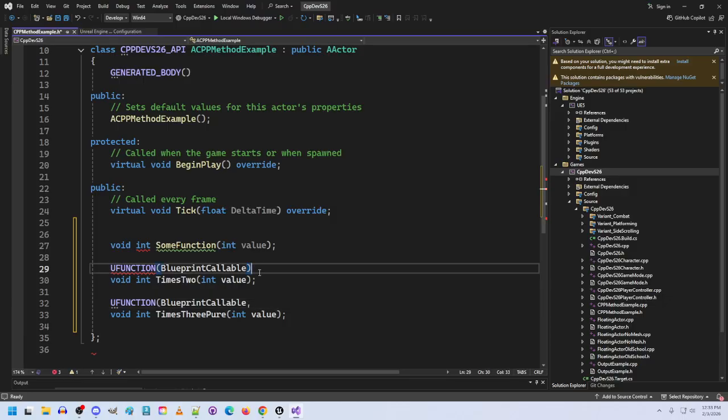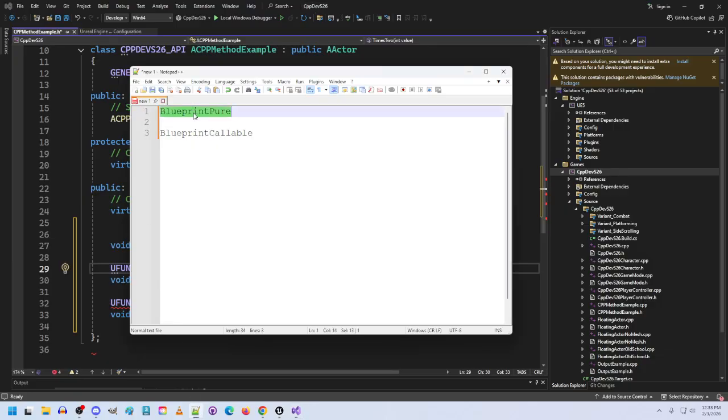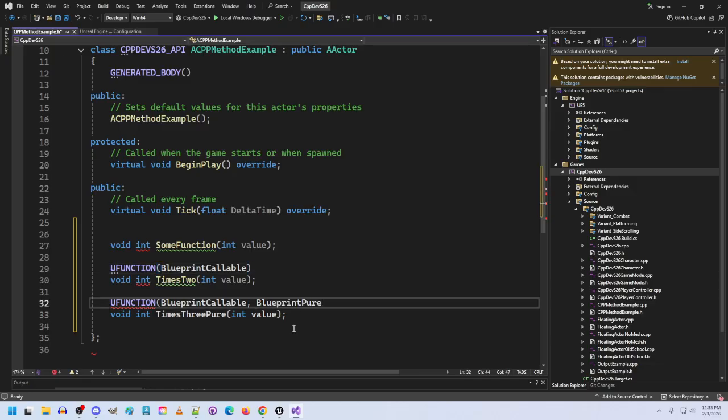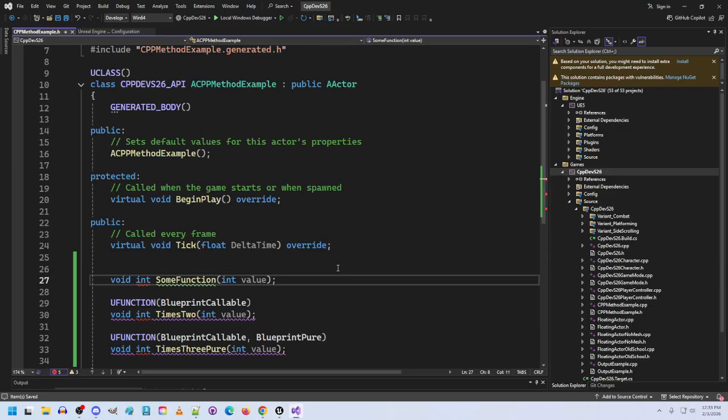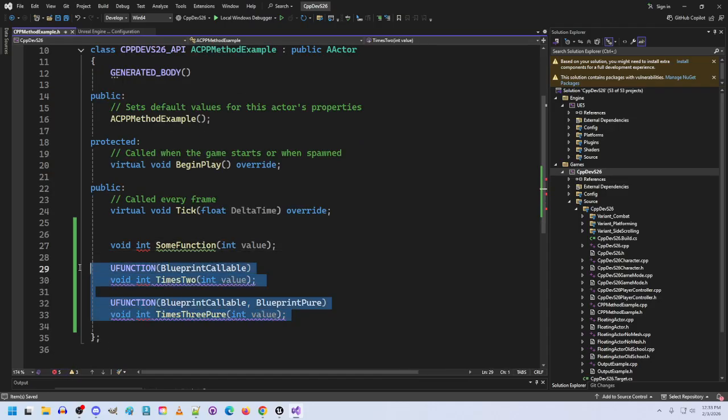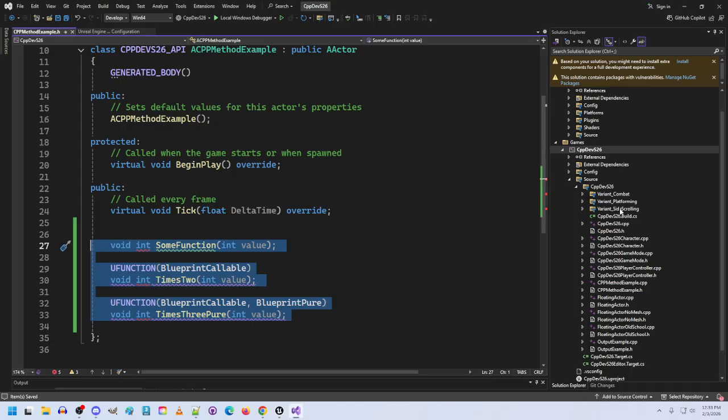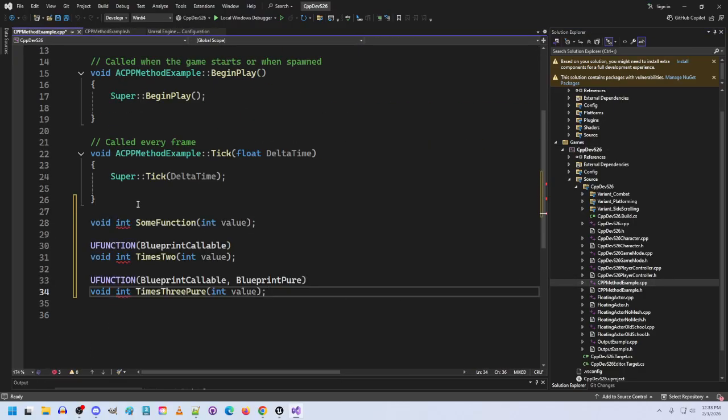This one I'm going to make as BlueprintPure. It's yelling right now because I've defined the functions, but I haven't written the functions. So. All right, so let's just grab all of these. And where is my method here? There you go, here's the CPP. All right, so let's add these in.